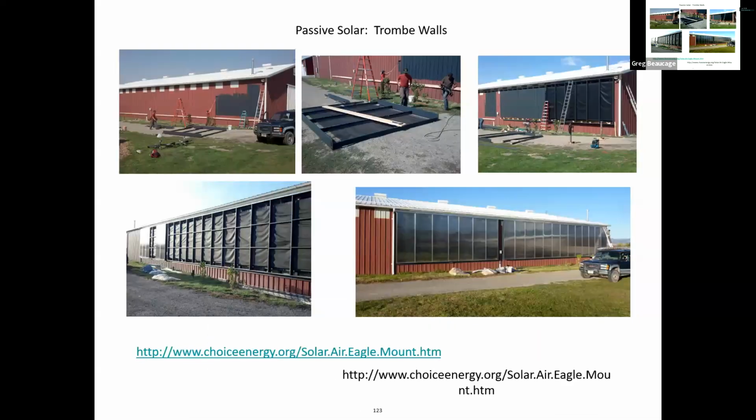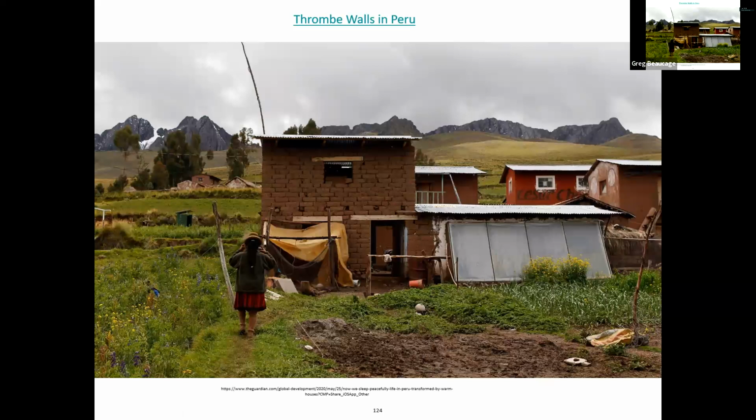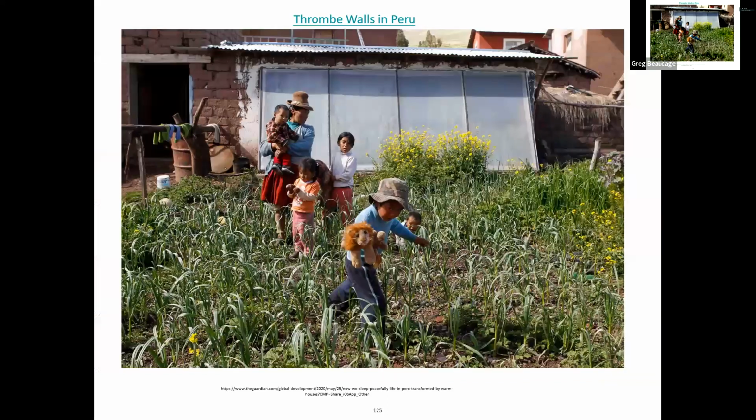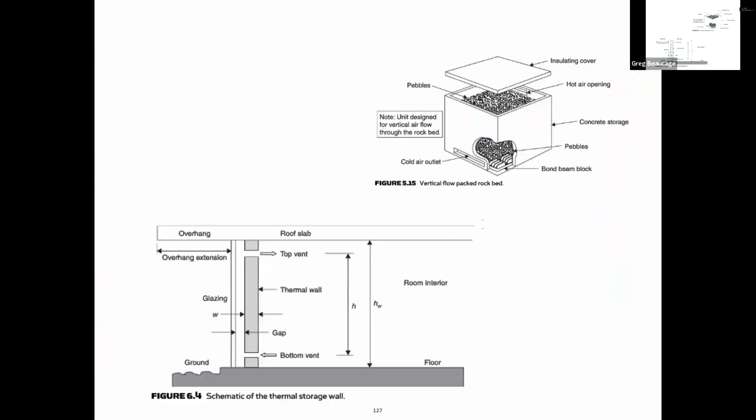So it's possible to do these kinds of simple architectural things to just use solar, without any kind of weird thing. This is in Peru. They're using a Trombe wall to heat their house on top of a mountain somewhere. People are happy to get the free heat. There are ways to use a Trombe wall and then store the heat in rocks. A lot of times they'll use a rock sump or something where you can run the air through it and heat up the rocks, and then use that as a battery for the heat.